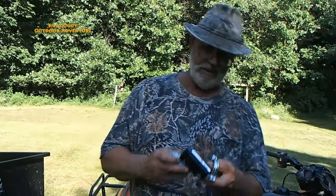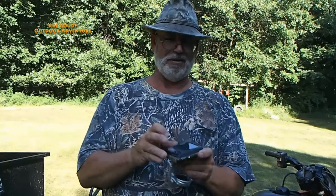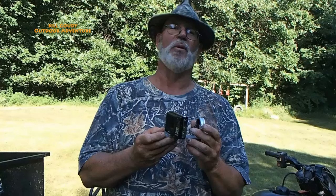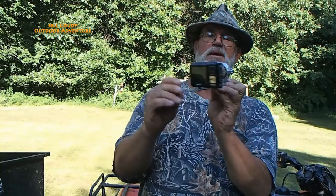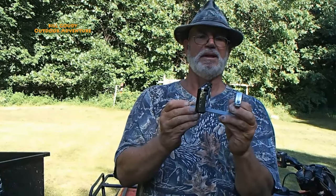So I didn't bring any tools with me other than a screwdriver, and I couldn't get this tightened down enough for the recoil, so when that gun recoiled the camera would move. That was my fault, and I'll have to redo that. But this is the setup. This is how the camera mounts, and you can use a telephoto lens till it comes in focus and you look right down the scope. That's how it works.